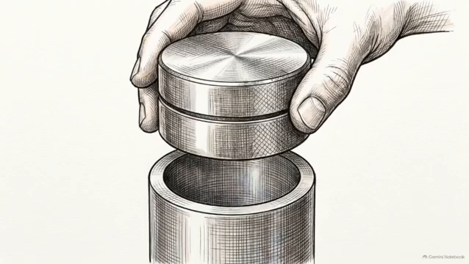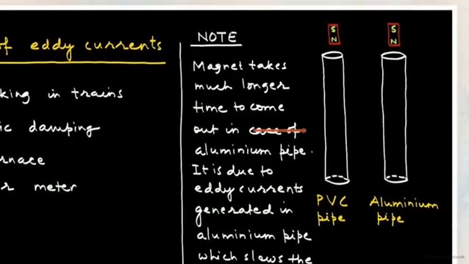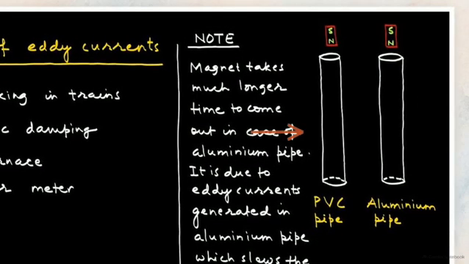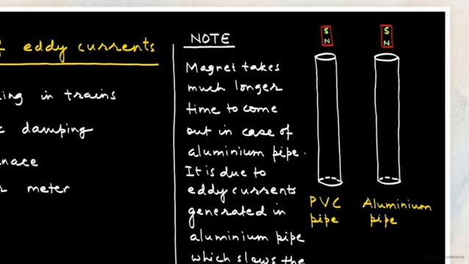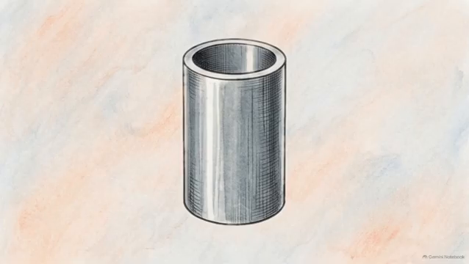We can test the strength of this electromagnetic drag force by pitting it directly against gravity. This note sheet documents an experiment, comparing a magnet dropped through aluminum versus PVC pipes. The non-conductive PVC provides our baseline. The magnet falls at standard gravity. But in the aluminum pipe, a physical anomaly occurs. The magnet takes significantly longer to emerge. Aluminum isn't magnetic, so the pipe isn't attracting the metal.